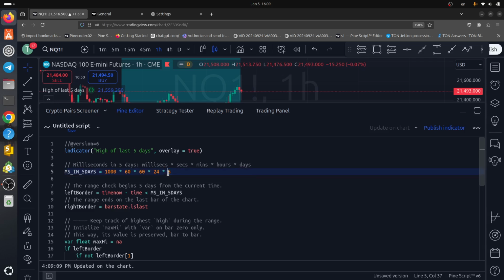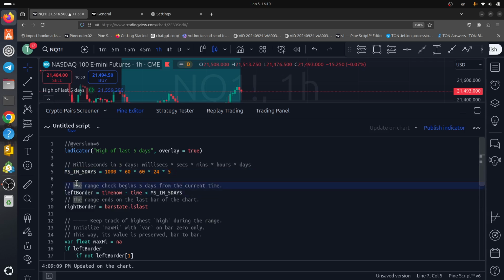It means every 1 second is 1000 milliseconds. Every minute is 60 seconds. Every hour is 60 minutes, and every day is 24 hours, and we want 5 days, so we multiply all by 5.